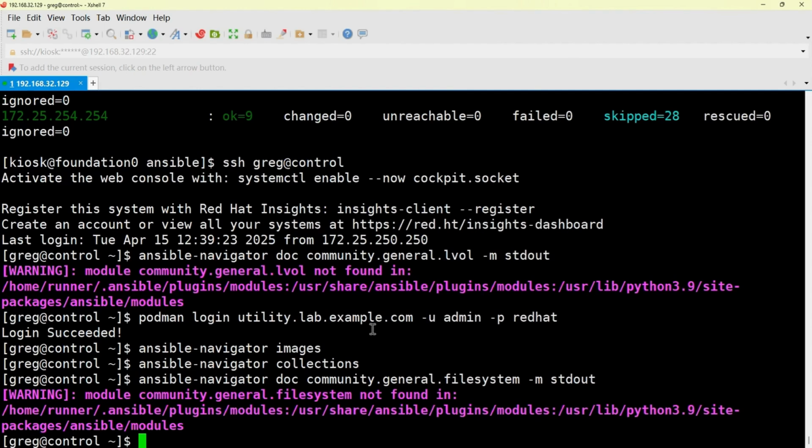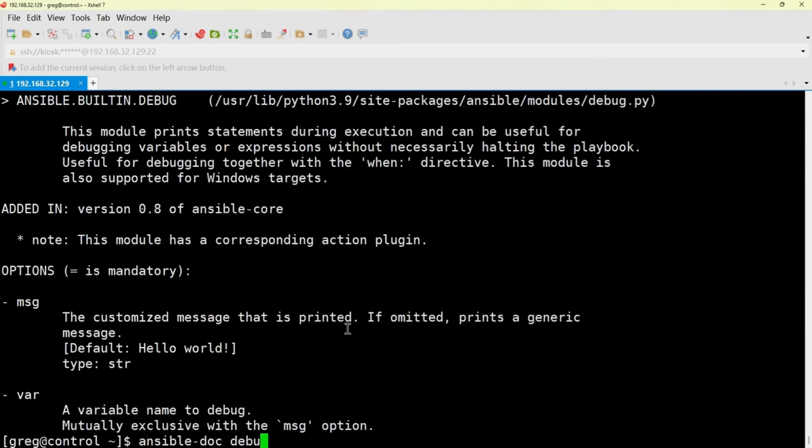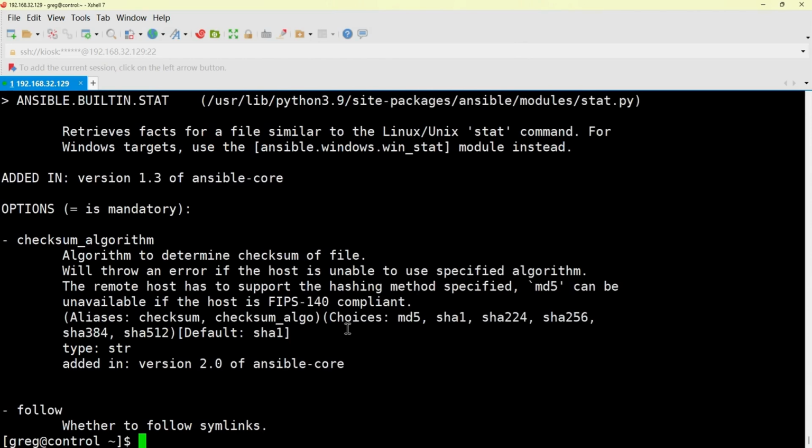As for these two, under normal circumstances, they should be present in the environment. We also just reinitialized the script, but nothing is shown here. Let's take a look at this. ansible.builtin.debug. This should exist. This one is present. And then there's the other, state. This one exists too, so both debug and state are found. Both are here, but the two modules, community.general.lvol and filesystem, are not present. If they're not present, let's take a look.